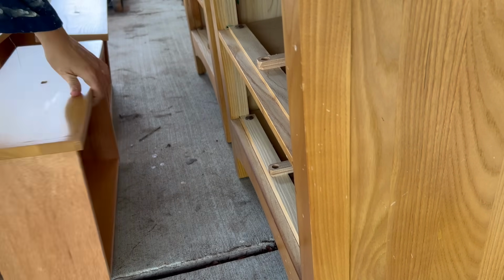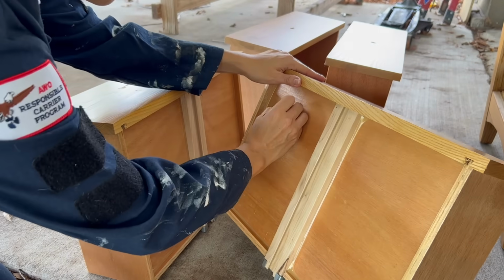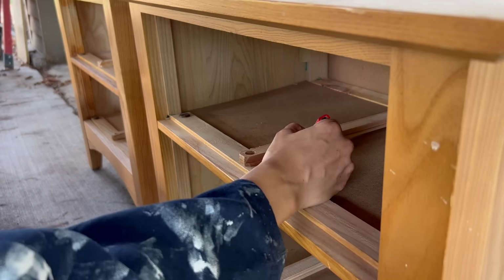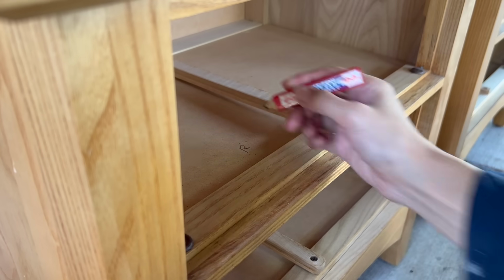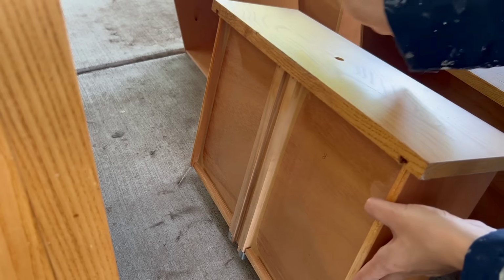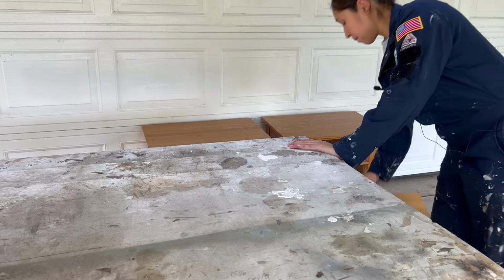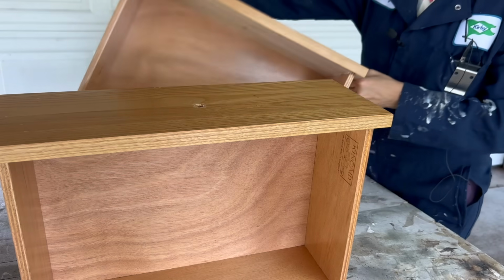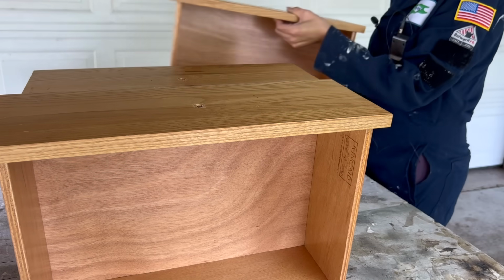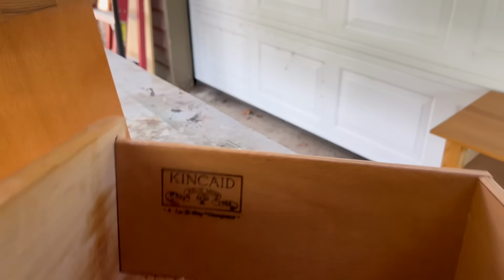One thing I almost have never done in the past is label the drawers to know where they go, and I think I'm definitely going to start doing that from now on to keep me from guessing. In this case, I just labeled everything L for left and R for right. There is a marker on the top drawers to make it a little bit easier for me. I don't have to label top or bottom.